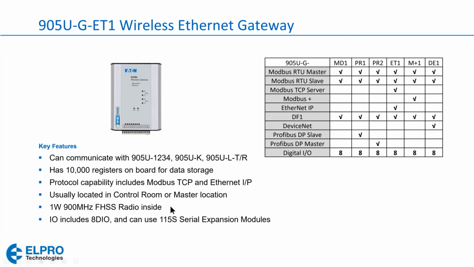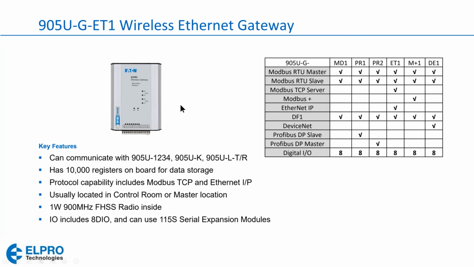As well, there is an RS-485 terminal block on the top of the radio here, and it can connect to our 115S series of serial expander modules, and you can increase the I/O count. So we've got modules that have 8 analog inputs plus 8 digital DIO. And then we have a unit that's got analog outputs, and then we have a unit that just has strictly digital I/O. And you can hook up to 10 of those to a single gateway, so you can have literally dozens and dozens of I/O points off the radio if you so desire.